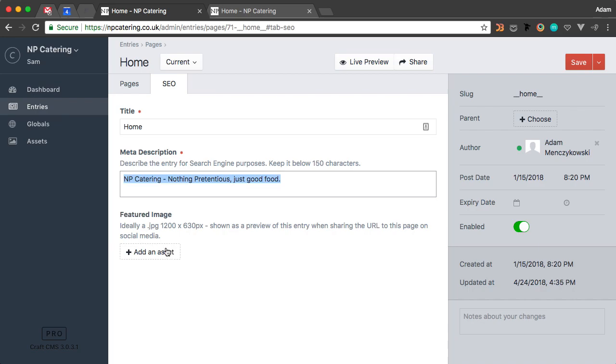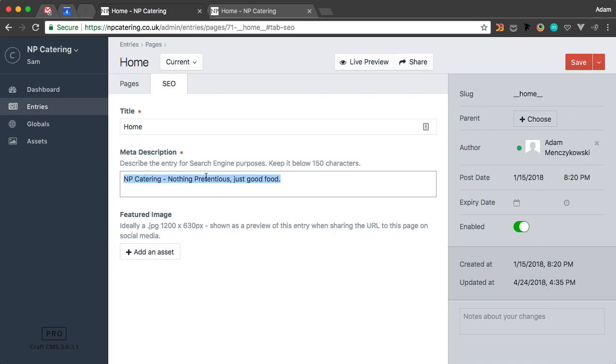And then you've got a featured image, and the reason you've got a featured image for a page is that if you share it on Facebook or Twitter or Pinterest, then if somebody copies a link to your page, it will then show this in the social media channel that you've shared it on as a preview for that page. It will default to your logo if you haven't set one for each page, but if you do set one, then if you perhaps share your menu on Facebook, so if you copy the link to npcatering.co.uk/menu into Facebook, then you'll see a preview saying menu, the description of the page, and then the image as well, all in line as like a Facebook post, for example.